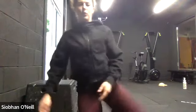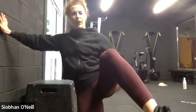We're going to go for a jumping squat into a broad jump. We're going to do 10. Feel the back of the knees. Go closer. You might feel the back of the knee a little bit, but more the hamstring.